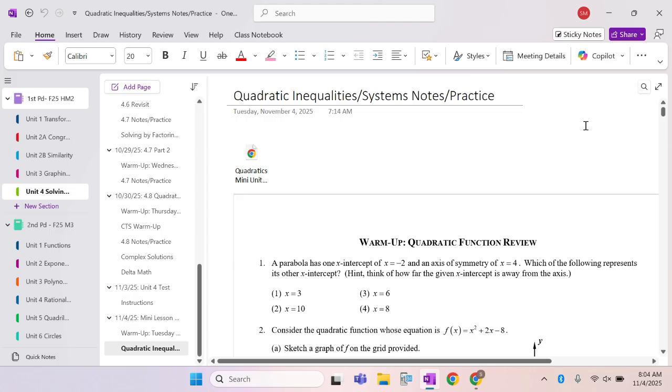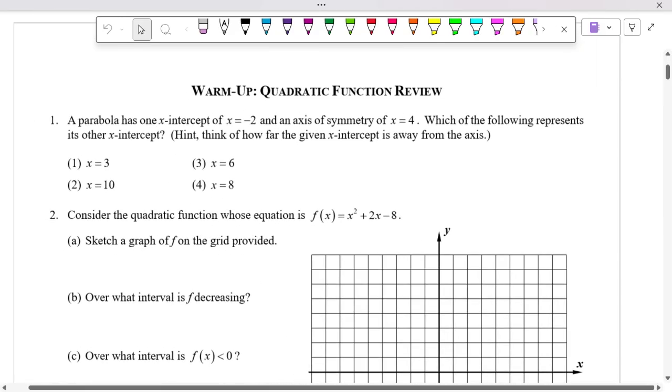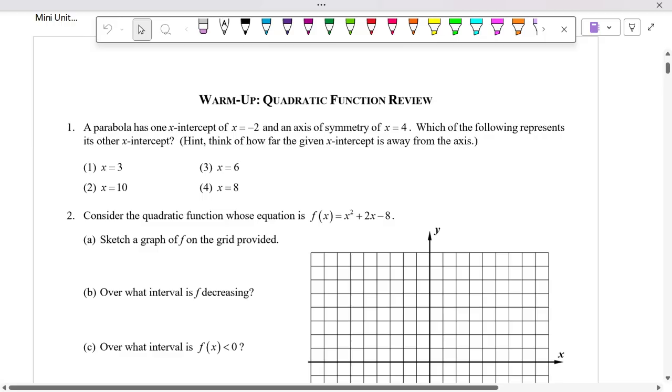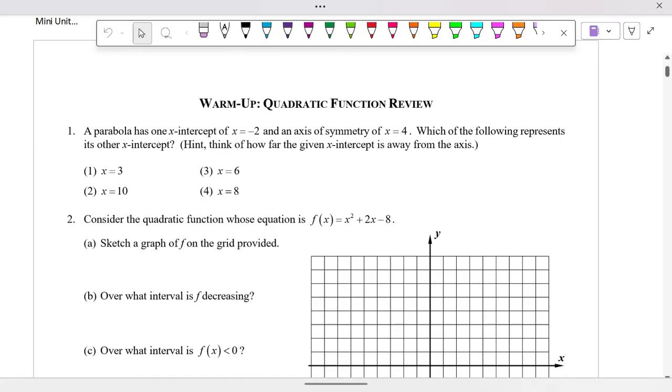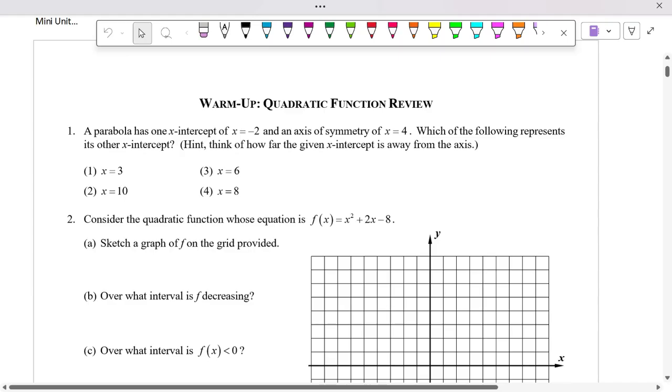All right. So we're going into quadratic inequalities, systems of quadratics, and quadratic word problems where you actually have to solve them by hand. All right. So this is going to combine a lot of things from both Unit 3 and Unit 4. So having a good understanding of both is important. That's why I've started off with this warm up, because this is just all Unit 3 review. And a lot of this stuff will connect over to the next lesson that we're about to do.